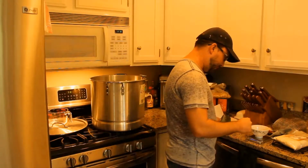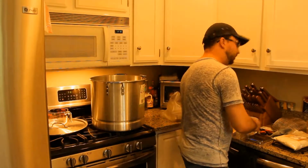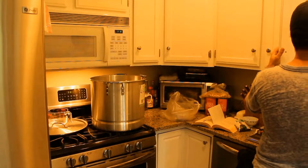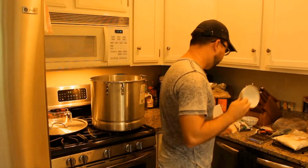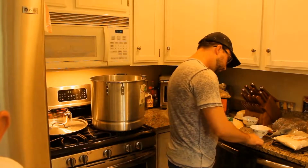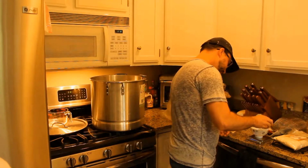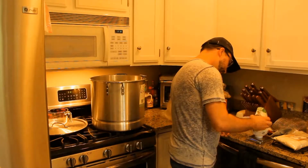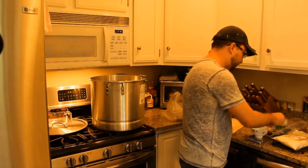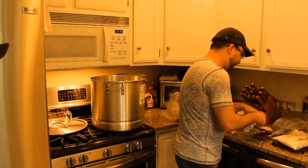Yeah. Close enough. Alright, that's 1.27, and I'm going to grab another empty bowl and set this up for the 1/2 ounce. Like I said, it's probably not all that critical, but since I have the scale, might as well use it. Alright, I think that's the only thing I have to weigh.